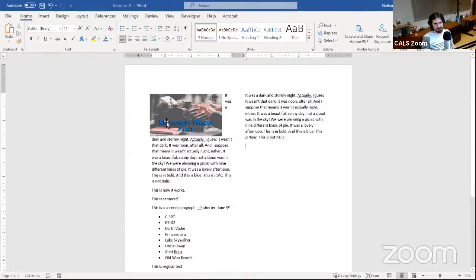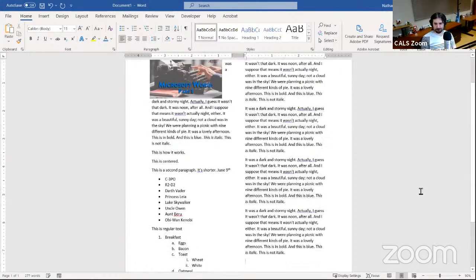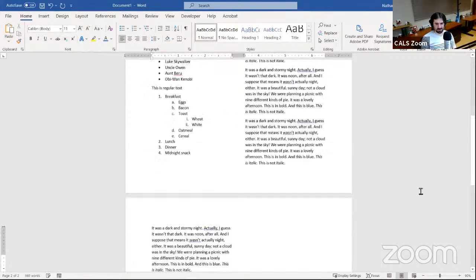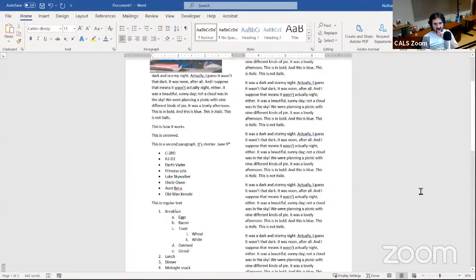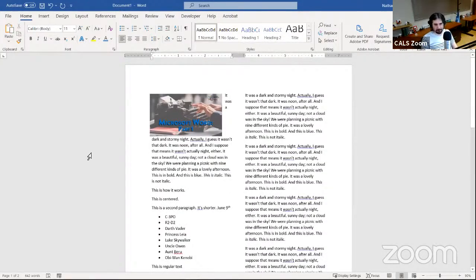Or my personal preference is to use, again, the keyboard shortcut. Hold Control or Command if you're on a Mac, and press V, Control V or Command V. And I can get so many copies of this paragraph. Lovely. Okay, so now I have a fuller document and I can play around with it.